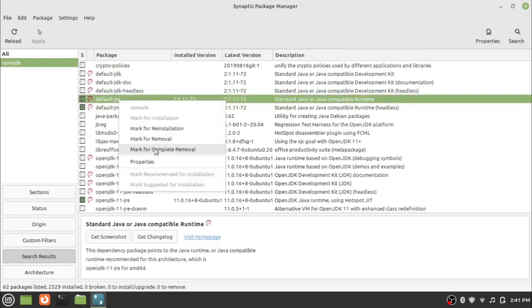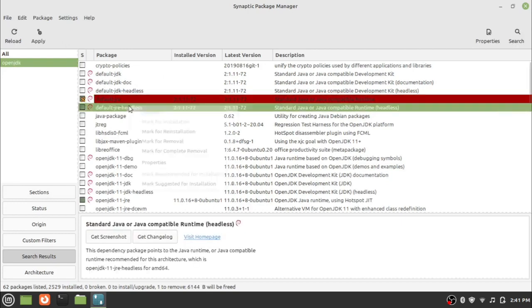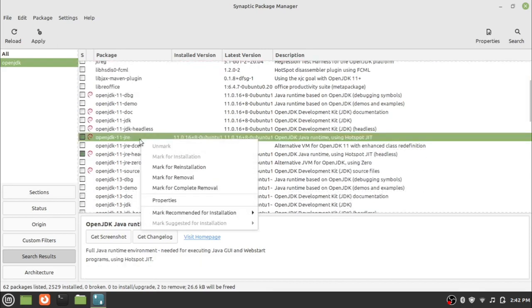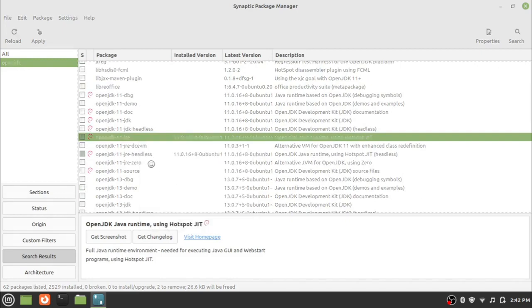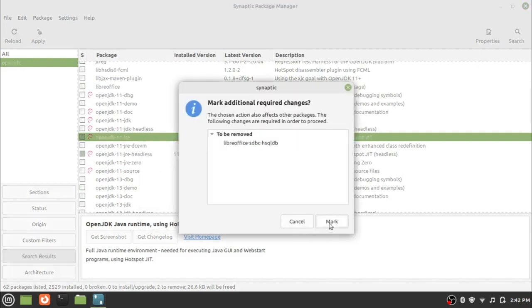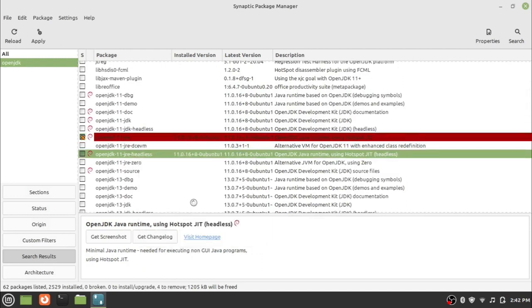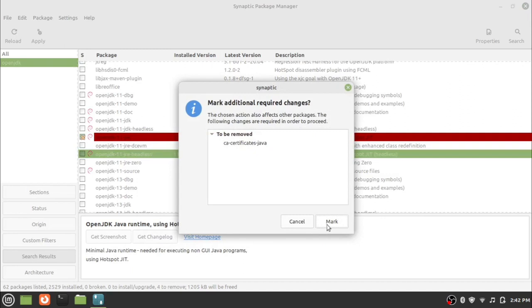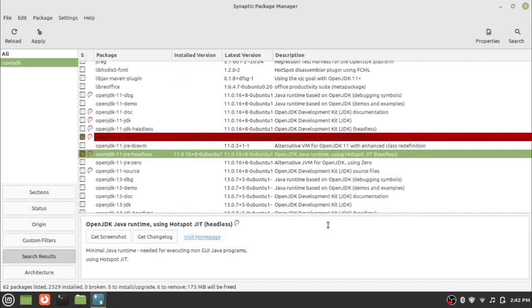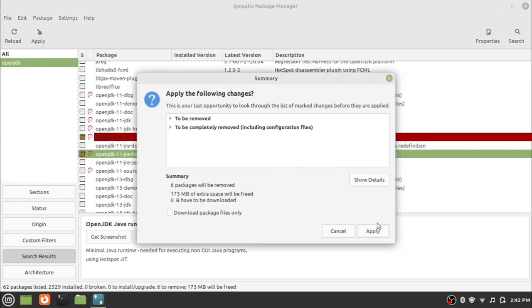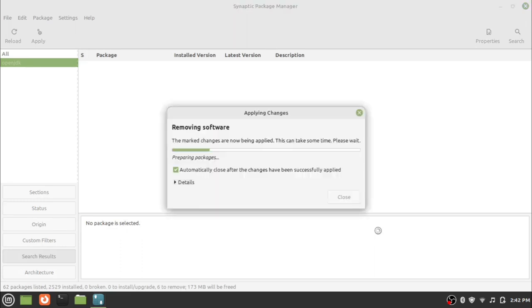From the list of OpenJDK, right-click the installed versions of OpenJDK, click on Mark for removal, and click Apply. This will remove the pre-installed Java from the system.